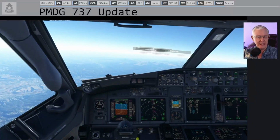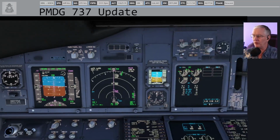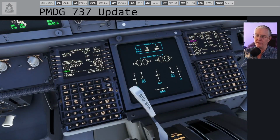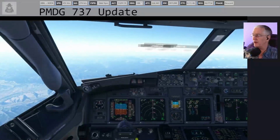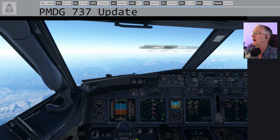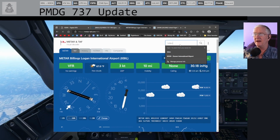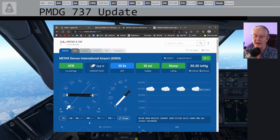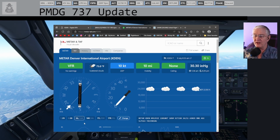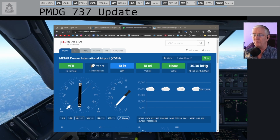Captain might get on the PA and say hello from the flight deck. As you probably noticed, we've started our descent into Denver International Airport. Right now, Denver is about 99 miles to the southeast of us. Weather in Denver is pretty good. There's just a nice, gentle little breeze out of the... where is that? Hang on. See, I should have had this up in front of me. KDEN. And let's go down here. We're going to be on the 16s. Right now, there's a gentle breeze out of the south. There are a few clouds at 22,000 feet. Looks like it's a really nice day in the Denver metro area. Currently, it is about 75, 76 degrees. So a beautiful morning.